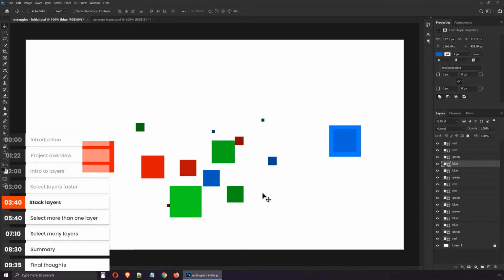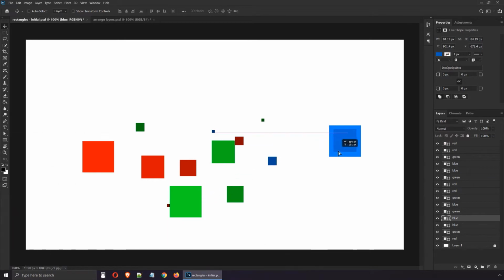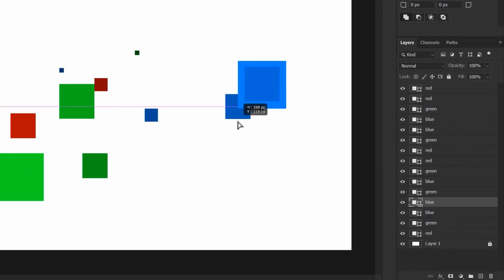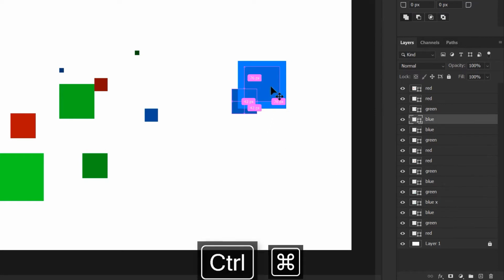Moving on to the third blue shape, move it over and here's the next point. Notice the layer is being hidden and that's because it's underneath them. The stacking order in the Layers panel is from top to bottom. I'll double click this third shape and place an X next to its name so you can easily track it. Now, let's select the previous blue shape.